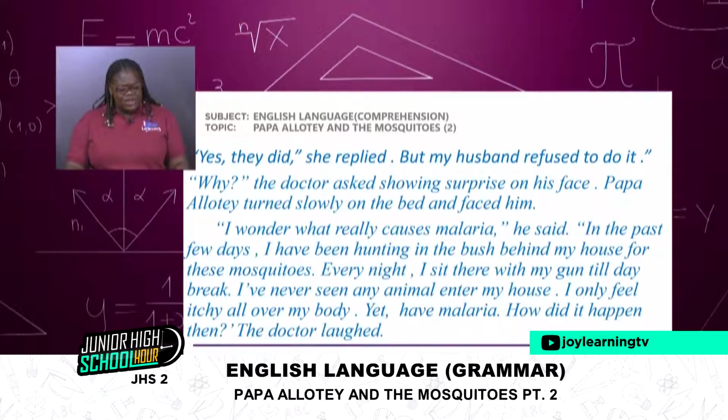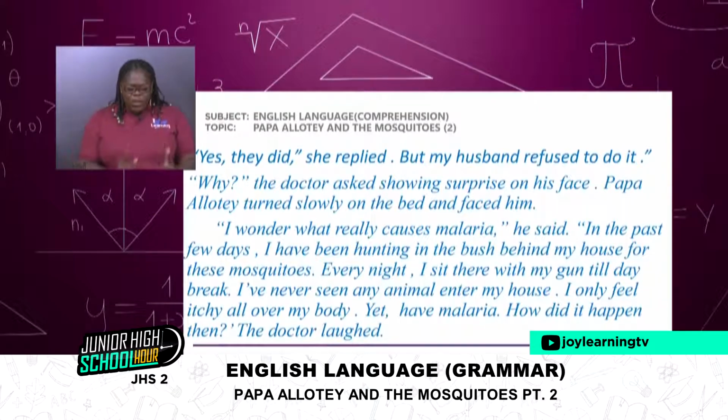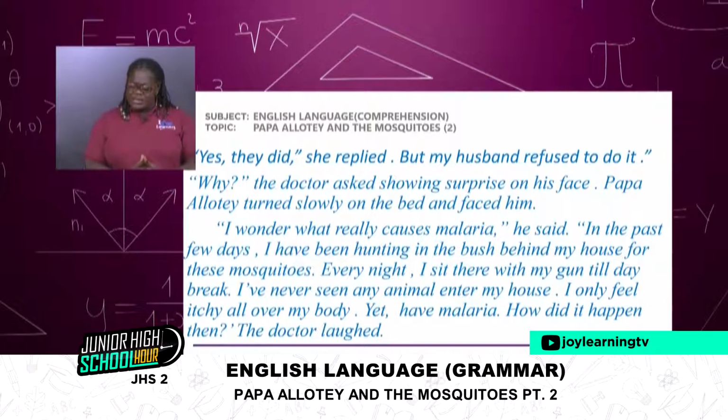Yes, they did, she replied. That was Papalo's wife. But my husband refused to do it. Why? The doctor asked, showing surprise on his face. So he goes like, why? So Papalo turned slowly on the bed and faced him. What was he going to do? Now let's find out.